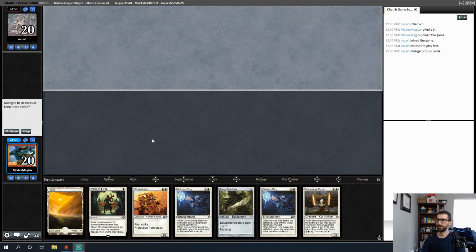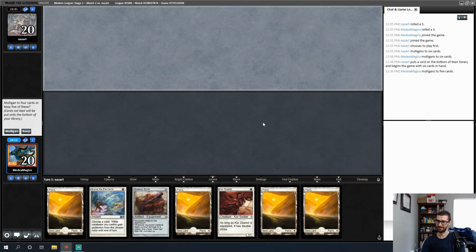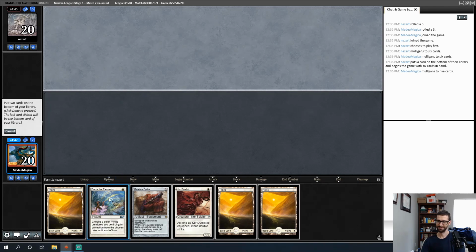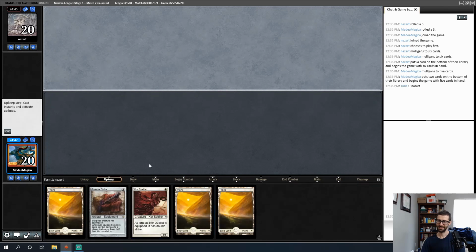Round 2, I'm on the draw. I can't keep a 1-lander here. I need to mulligan this. Same, but now we're going to 5. That's a little rough. There is a plan here.